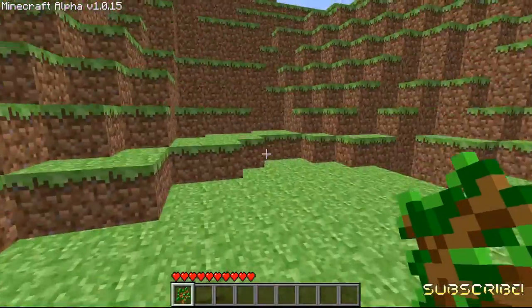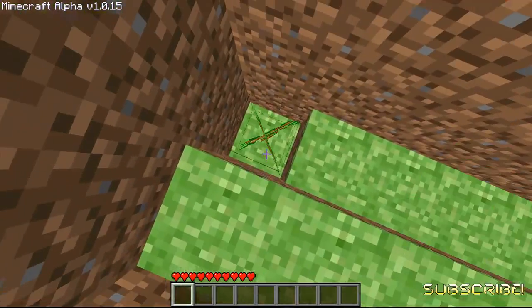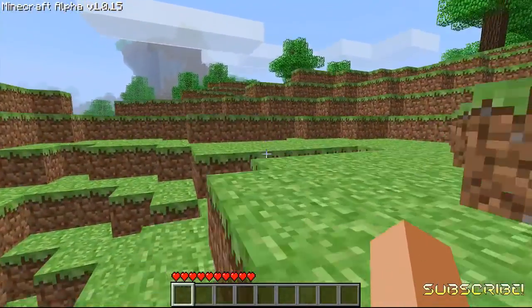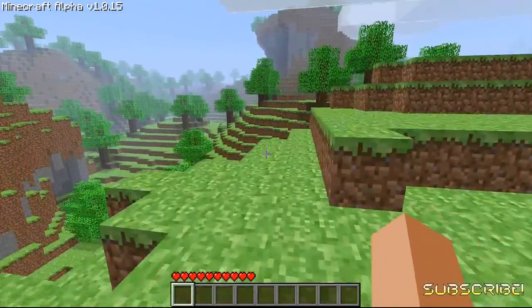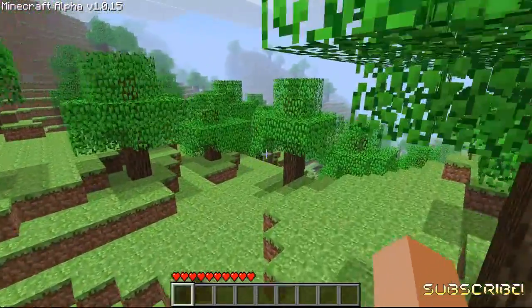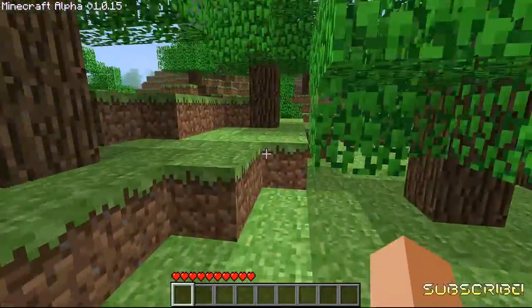On each sapling. I don't need you either, stupid sapling. Stupid sapling. Oh, that's a pretty nice ash looking mountain, actually. And... Wait. Where the hell am I supposed to be going?